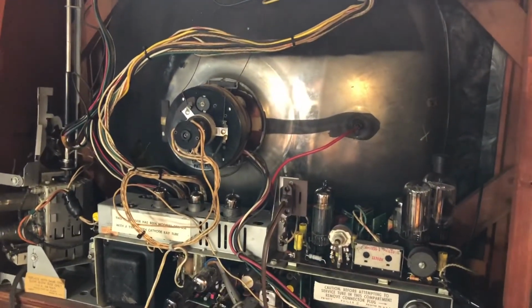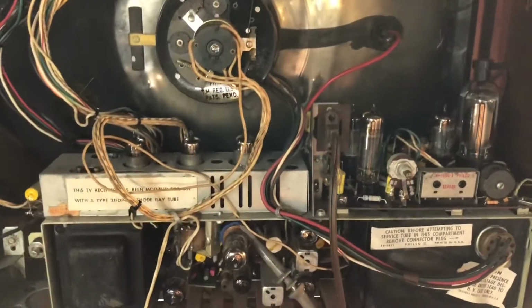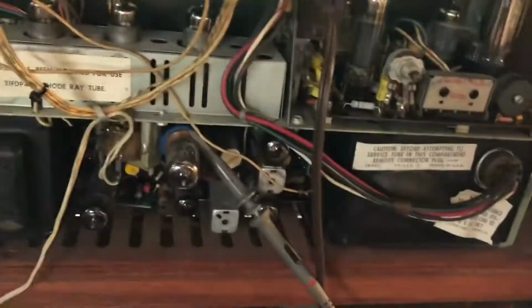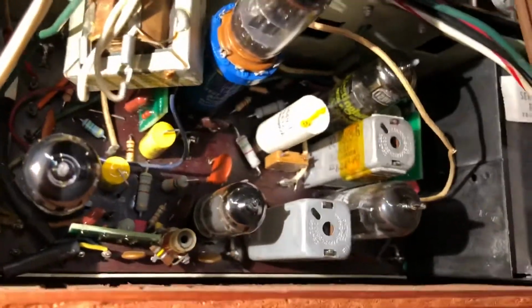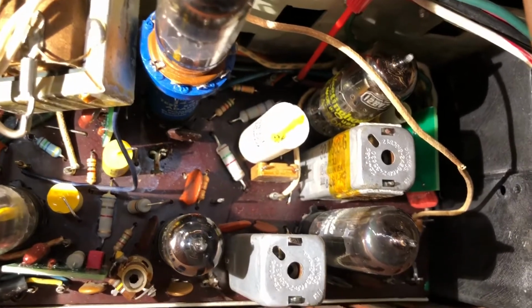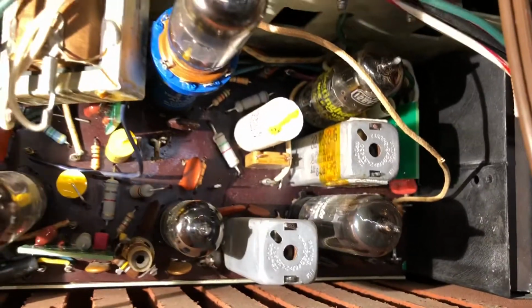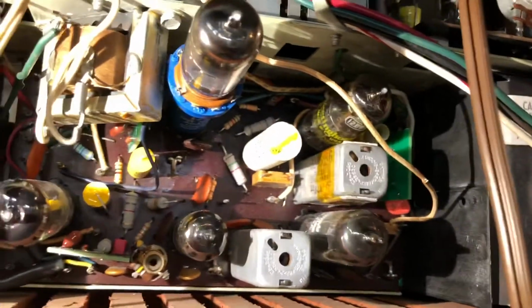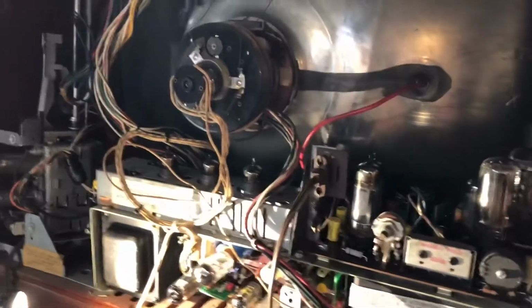However, we revealed a big problem. I wouldn't get any sound, I wouldn't get any video, so that was obviously a big deal. However, after some probing around and doing some troubleshooting, I noticed that, if we get down here and look, sorry, I got probes and other things in the way here. I had to check some of these terminals for voltages, and it turns out that the wire going to this terminal here had broken off right at the wire wrap. It wasn't very visible until I started poking around at wires and saw how it flopped. I thought, wow, okay, so that's obviously a problem. So I bared the end of the wire, wrapped it around, and soldered it to the terminal, and lo and behold, we've got video and sound.